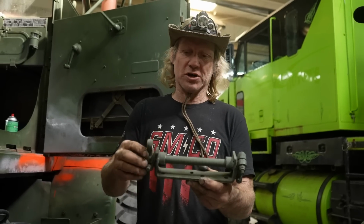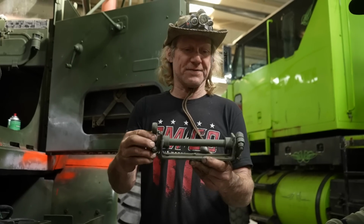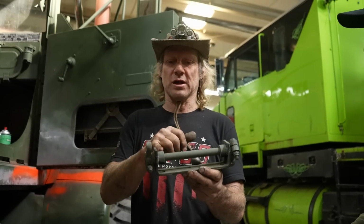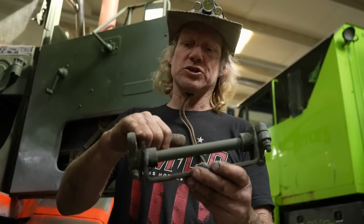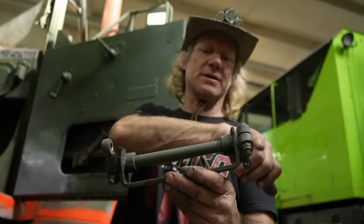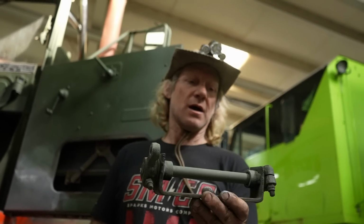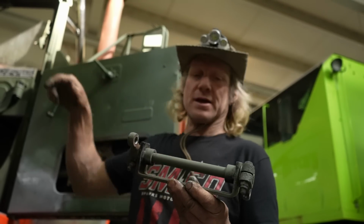So I took it apart. I had to clean the shaft out, put some anti-seize on it. These versions just completely rely on a brass babbitt, but I just put anti-seize in it. Even the pins, it took forever to get each of these pins out so I could remove this. So it just goes right down in the center here.